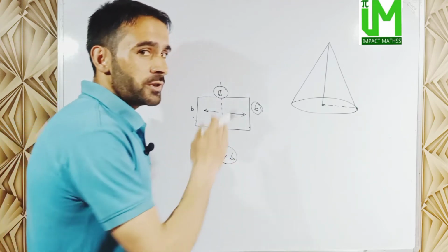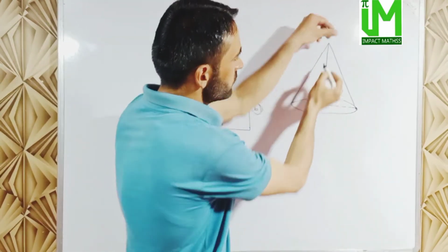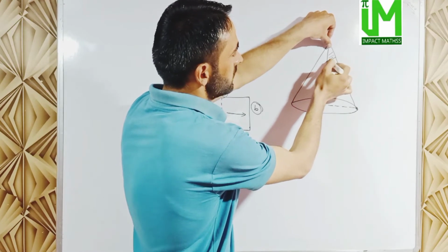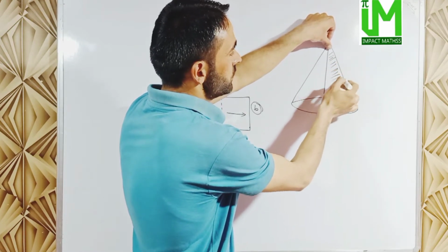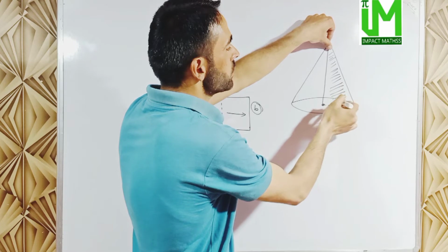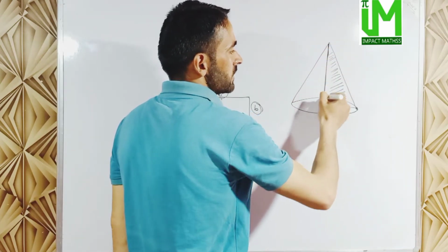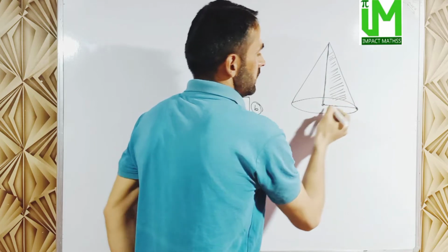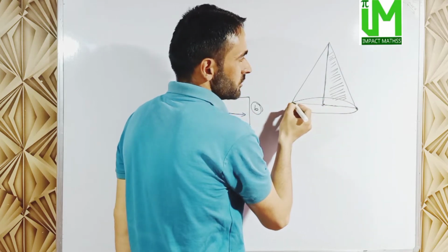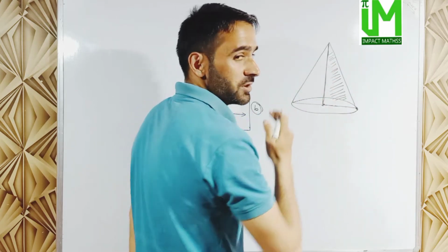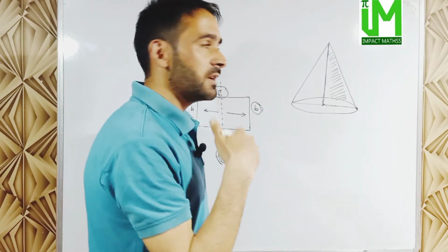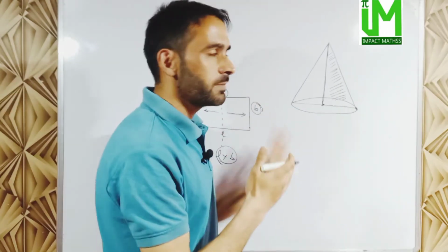And again here there is rotational symmetry. So this is the right angle triangle we were talking about. This is the right angle triangle which we are making rotate. So this will be one right angle triangle and this will be the other right angle triangle. So this is again a symmetrical figure, having line symmetry or rotational symmetry.